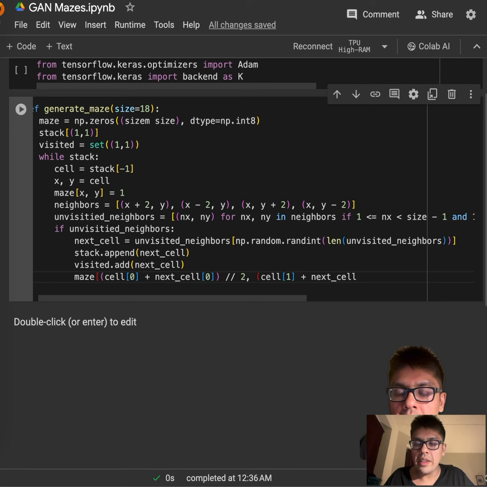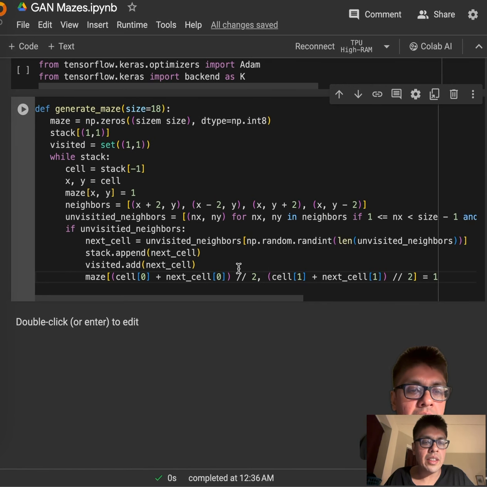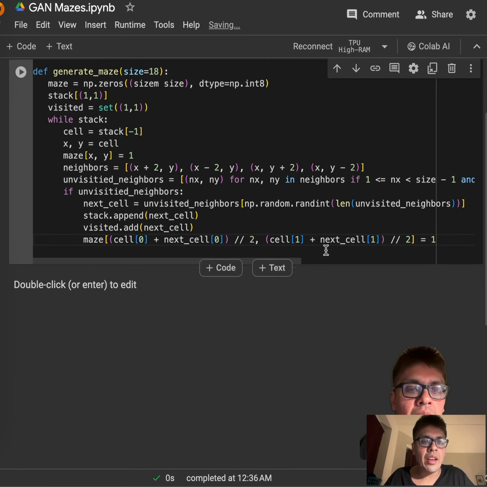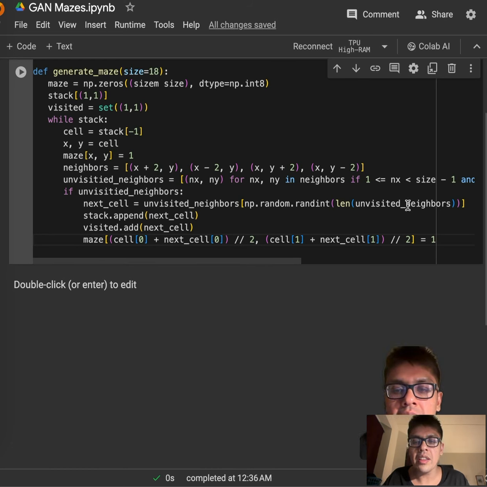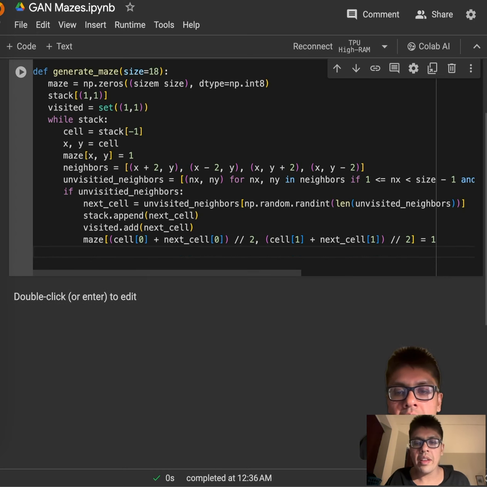Now we're going to pick the next possible directions. We've already picked the next possible directions. We're just going to then fill out the value of the next wall. That's why we're setting this to 1. Then maze next cell, okay? And we're getting these next cell values. Remember, we've already got these values essentially. We're just getting the next cell values, the X and Y direction. And next cell is going to be, again, we're always picking an unvisited neighbor here, right? So this is just the next wall that we set.